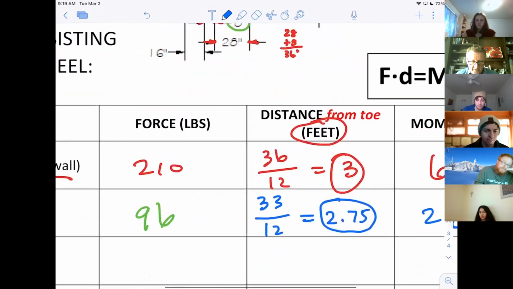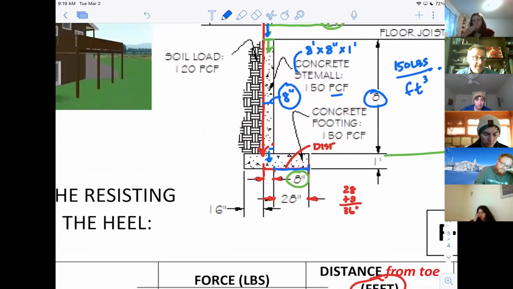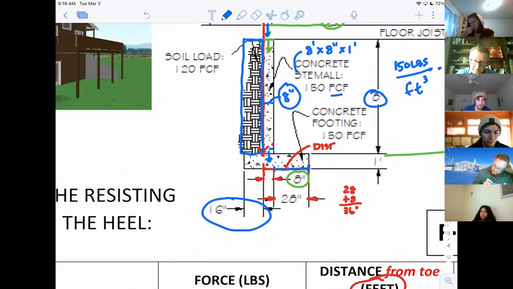It's from the center. In other words, I said the soil is centered. That's mathematically correct. If you think of this chunk of soil right here, that chunk of soil is 8 feet tall. It's 1 foot 4 inches wide, and it's a foot deep, but that's going to act at its center. That's where it's going to act. You can't put all of that weight at the outside end. That's actually not true, Connor.